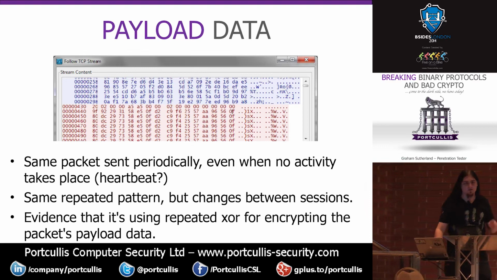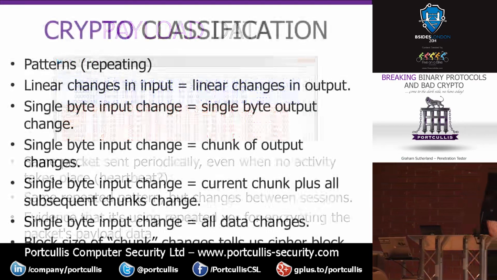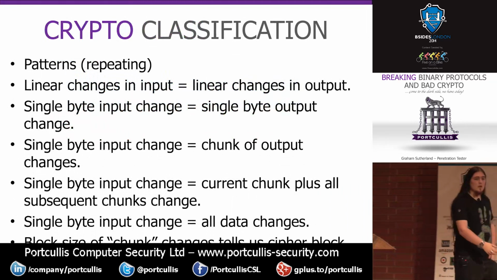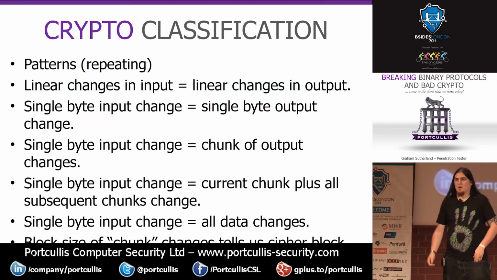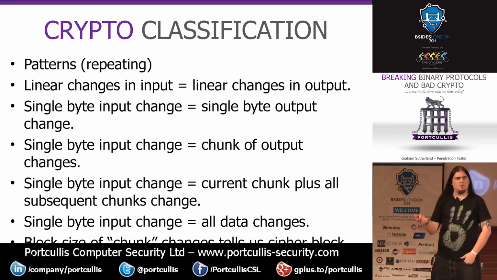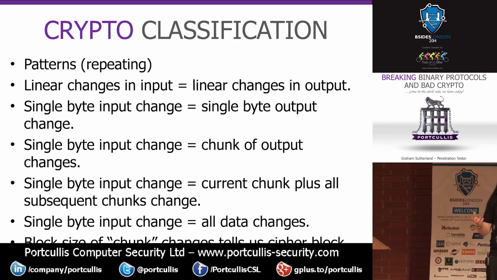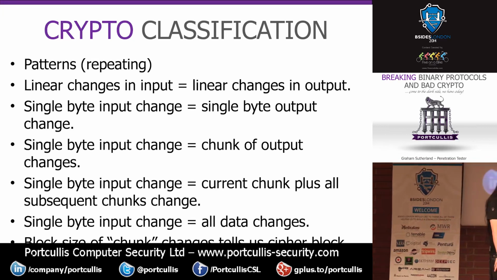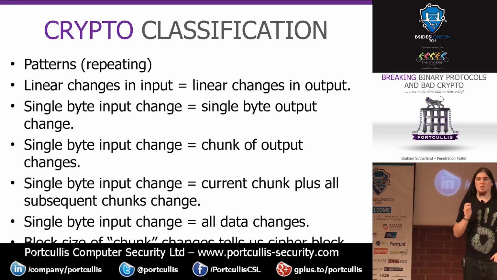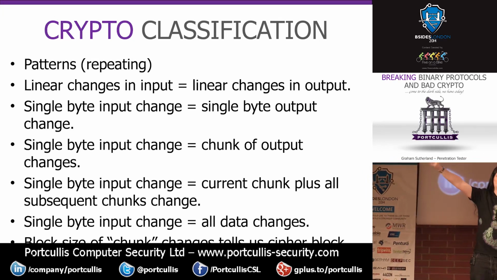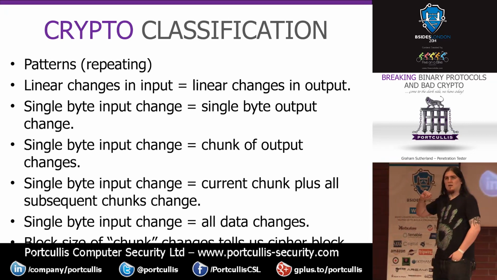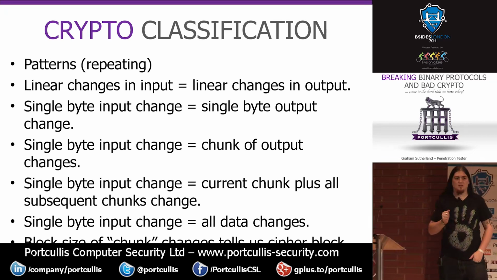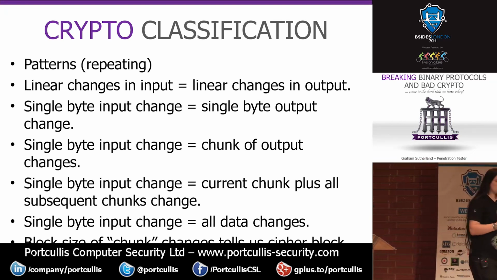Now, I just want to talk quickly about some crypto classification. If I throw you a binary protocol that's got a bunch of data, and you want to work out what kind of crypto is being used over this data, without looking through the source code, let's say you don't even have the source code, let's say you can't even look on the device, it's some web app somewhere and it's just a black box. And you want to work out what exactly are they doing in terms of the crypto? Are they doing something smart? Are they using something custom?